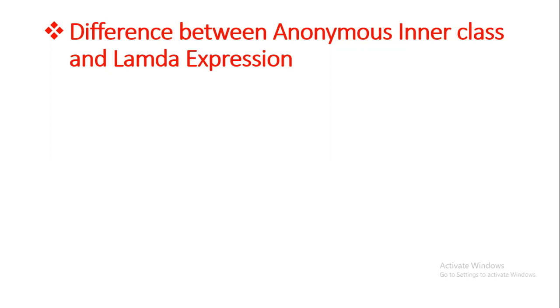Okay, let's start. Anonymous inner class means an inner class without a name, and it should create only one object. Then we can say it is an anonymous inner class. A nameless inner class should create only one object. Why? Because however many times you create it, the same implementation will be there. What is the use of creating multiple times? That's why I'm mentioning only one object.